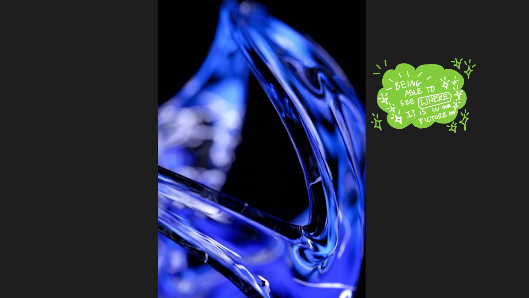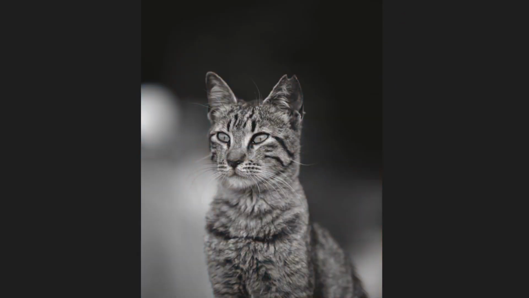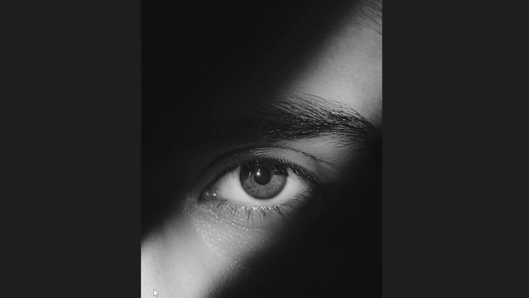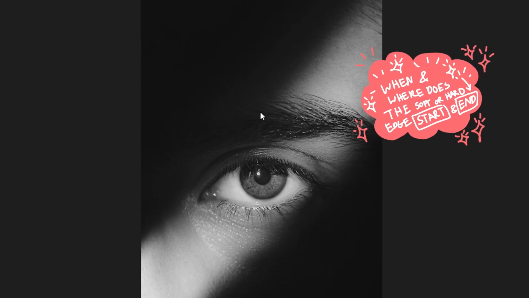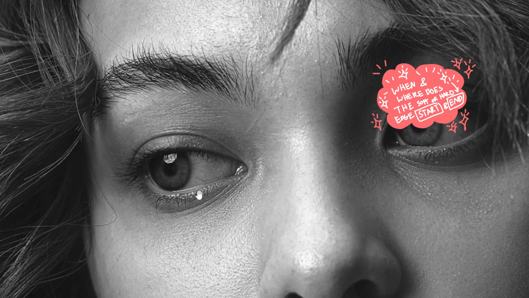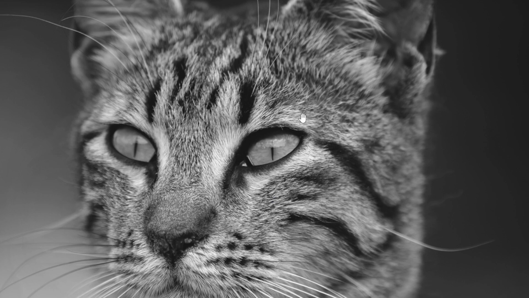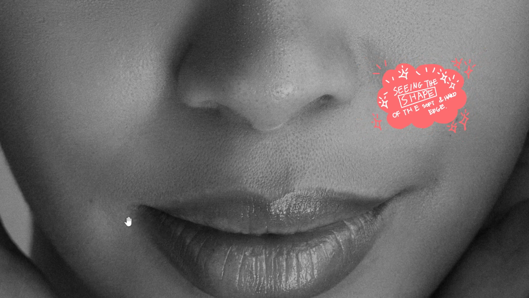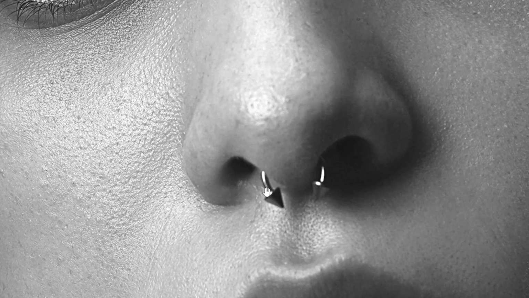And then once you have that, the next thing to keep an eye out for is, while you're drawing or filling in the shading and all that, you want to make sure that you're able to notice when the soft edge starts and ends, and also when the hard edge starts and ends, and then also noticing the subtle differences, and being able to see the shape and how far the soft edge spreads, or how sharp and how big or small the hard edges are.